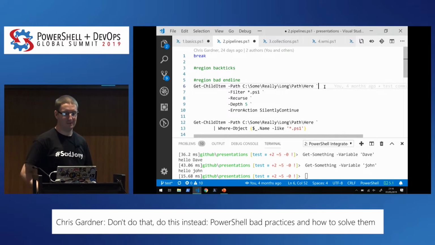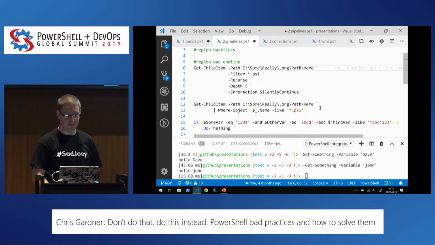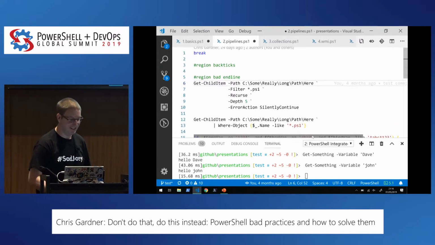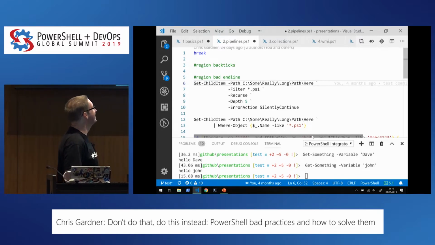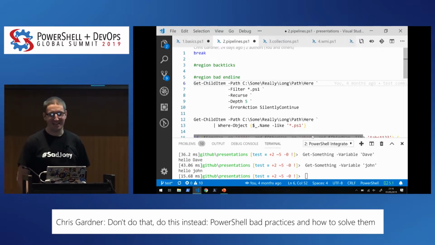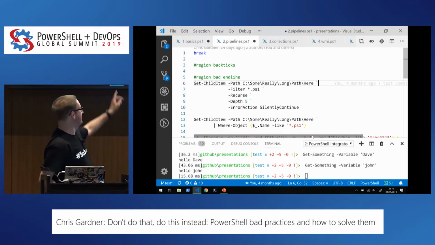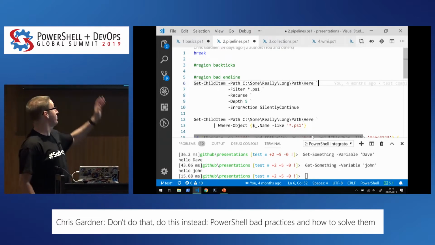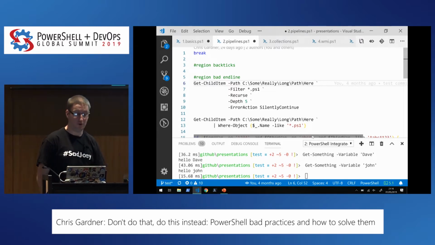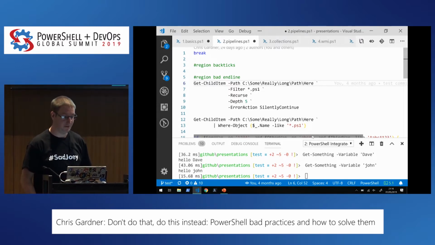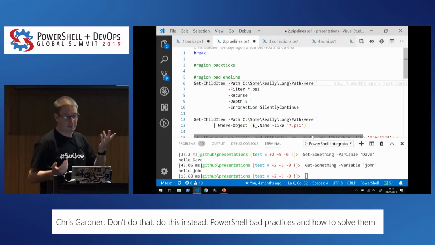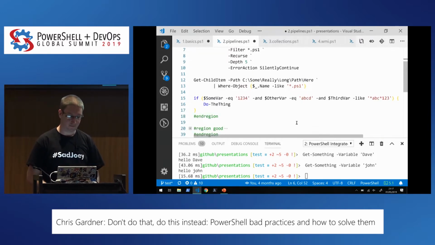Yes, the one that I really love when people do it is this one. Everyone knows you don't need the backtick at the end of the line there because we can just put the pipe. Going forward in PowerShell 7, you can probably have pipes at the start of the line, which is an awesome PR that's been put in. But just put the pipe at the other end and it works, as I'll show in a second.